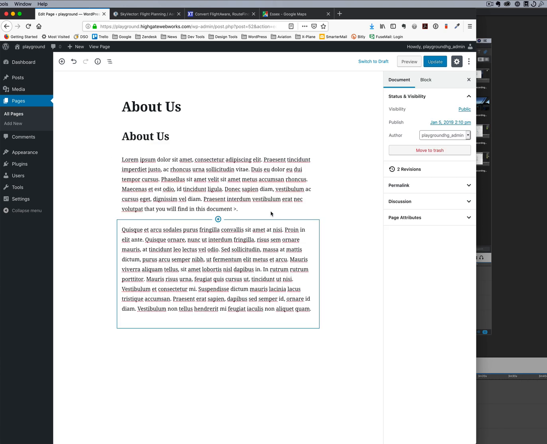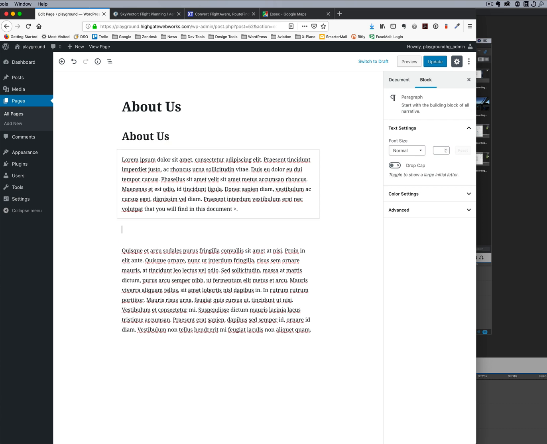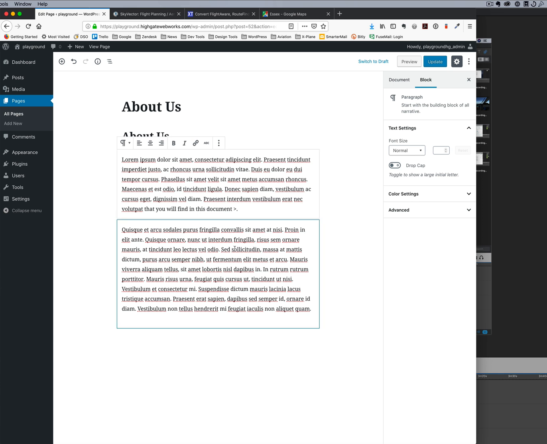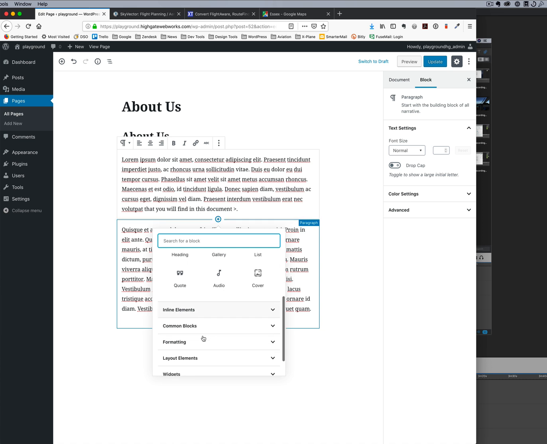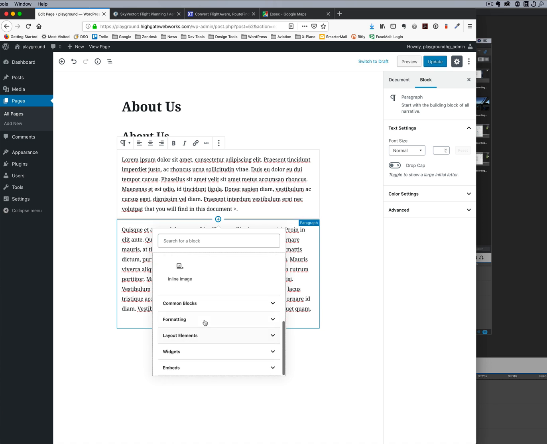So how do you add a block? Well, if you're doing a paragraph, you just, again, put in a carriage return and start typing and you have your own block. Or if you want to place a block before this one, you'll get a little plus sign if you move your mouse around, and then you have different kinds of blocks that you can select from. Another paragraph, you can add an image, a gallery, another heading. There's all kinds of little things that you can add. I won't go into them because it gets a little complicated. We want to keep this as a short overview.